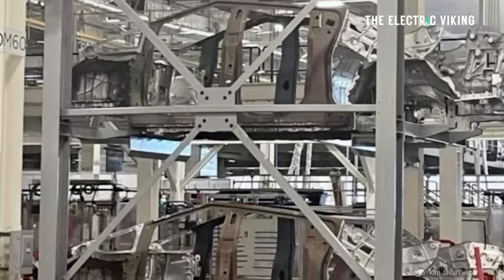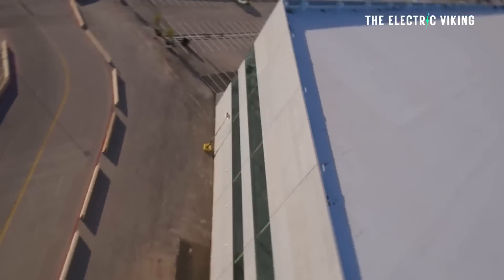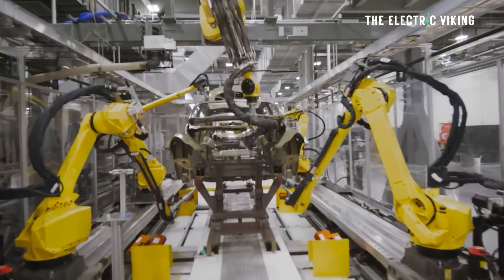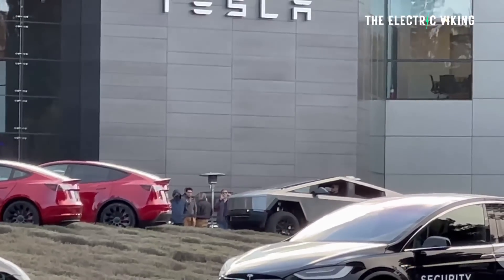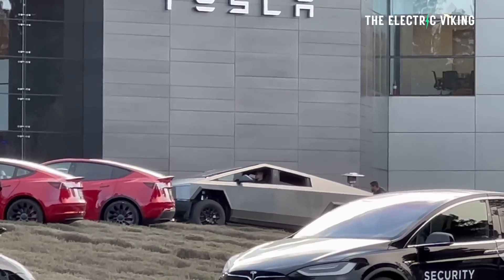Hello, my friends. Welcome to the channel. I'm the Electric Viking. My name's Sam Evans. I'm coming to you from Australia. An image taken from Tesla's Gigafactory in Texas — remember, this is one of the biggest automotive factories in the world. It would take you probably two hours just to walk around the factory, maybe an hour to run. It's massive. Tesla has revealed what appears to be a Cybertruck body in white, and the state of the body in whites in the photo suggests that Gigafactory Texas is closing in on initial production of the all-electric pickup truck. The leaked image was shared with Teslarati by the Cybertruck Owners Club within the last 24 hours, where it attracted a huge amount of attention from the forum's users.